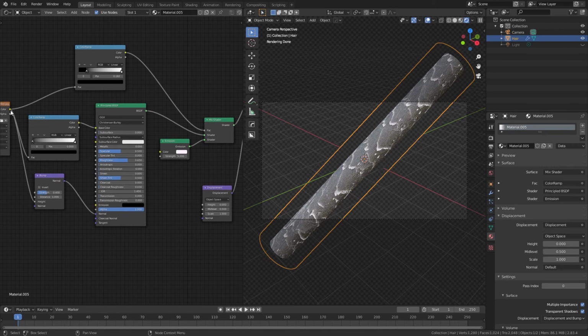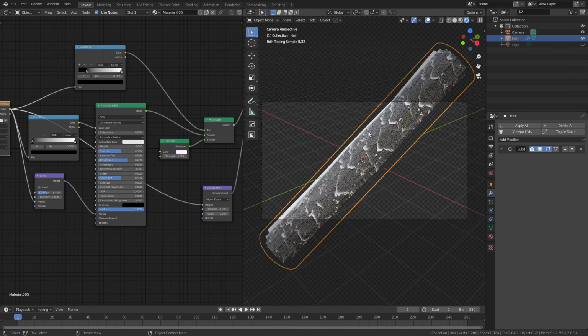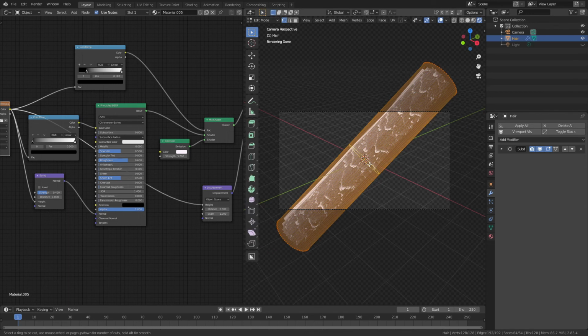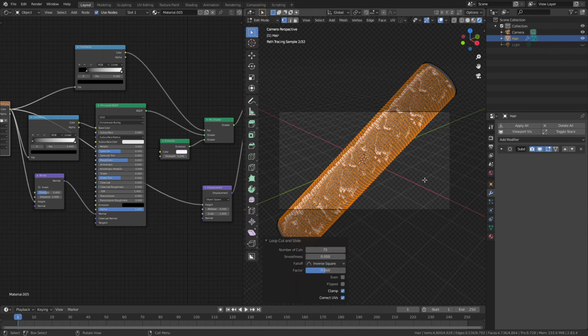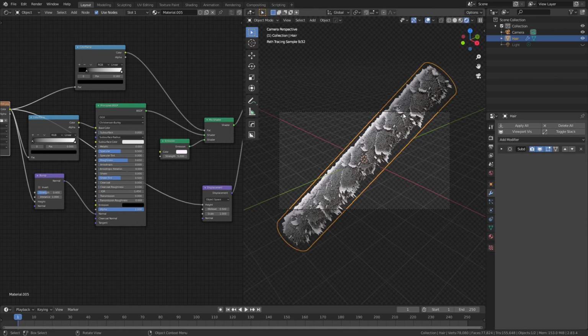And we're going to grab the image texture all the way back here and choose height. Now, if your image looks really kind of unusual and distorted after you've plugged the height in, it's because Blender doesn't have enough geometry to actually manage this displacement, so we're going to have to add that. Tab into edit mode, Control R, and just scroll up on your mouse wheel until you've added a good number of loop cuts. I'm going with 75 in this case. You can see now that's cleaned this up quite a bit.